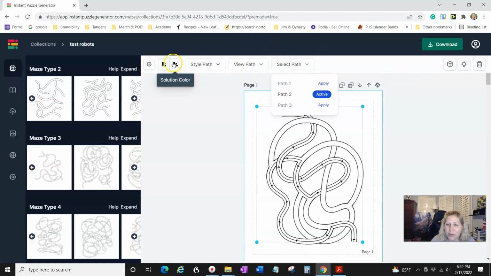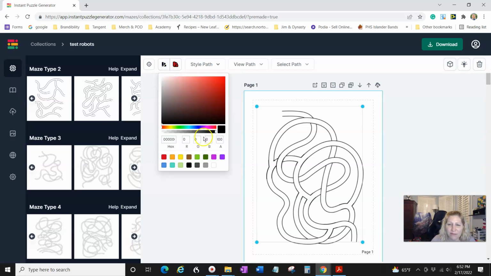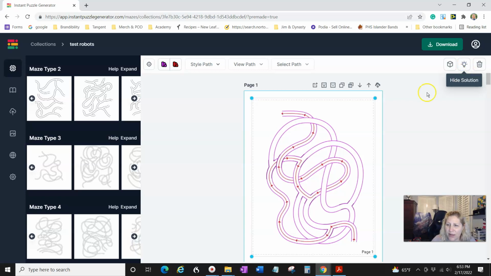The other things you can do is you can change your solution color. If you were doing printables, you can make your solutions have different colors, which is kind of fun. Again, you can make your mazes different colors, and it'll show you that. So let me click on this, and you can see with these different things, this is that show solution, and it shows it in there, and you can see it's in red.